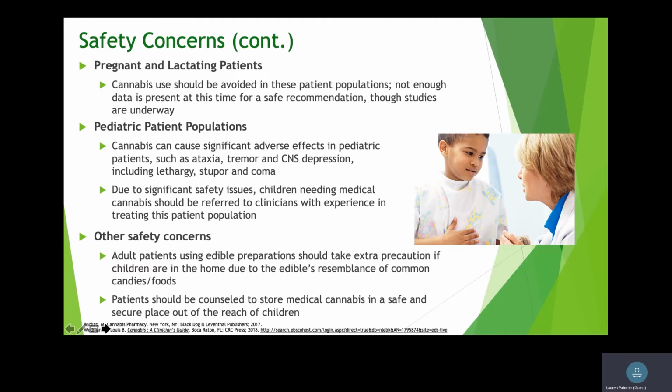And since there are such significant safety issues and we're dealing with a very sensitive patient population, children that need medical cannabis should be referred to clinicians with experience in this patient population. And other safety concerns include adult patients who are using edible preparations should really take extra precaution if children are in the home due to the edible's resemblance of common candies and foods. Patients should be counseled to store their medical cannabis in a safe and secure place out of the reach of children and out of the reach of pets.